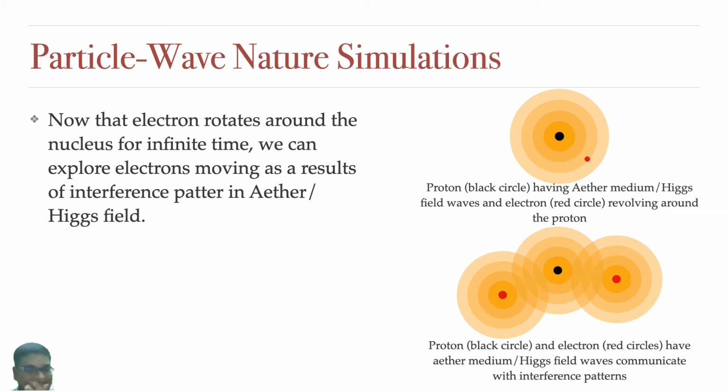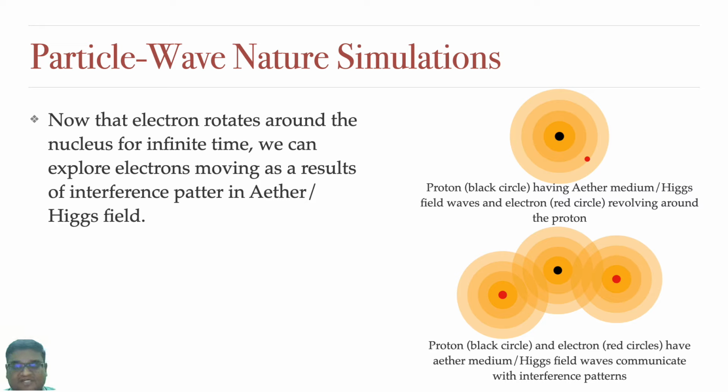Whereas for a multi-electron system, say for example 2 electrons and a nucleus with protons and neutrons here. For protons and neutrons we have a wave, and this red dot is the electron. The presence of electrons is also represented in the form of a wave, and this electron is represented in another wave. So these 2 electrons revolve around the nucleus without losing their energy constantly, and this movement is affected by the interference pattern between the collision of the 2 waves.